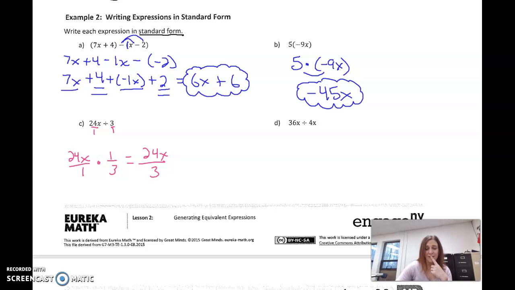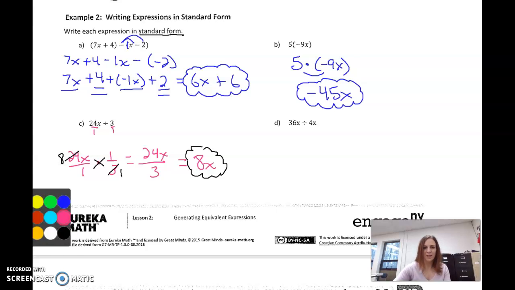Now we can write it like this, but we still need to simplify it further. 24 divided by 3 is 8. So this just becomes 8x. And if you cross reduce, 1 and 1 have a common factor of 1, doesn't help. But 24 and 3, 3 goes into itself 1 time. 3 goes into 24 8 times, and we're just left with 8x times 1 and 1 times 1 on the bottom. And so that just gives us 8x. Okay? Don't overthink that this is something super new to us. It's something we've been doing. We're just thinking about it a little differently.